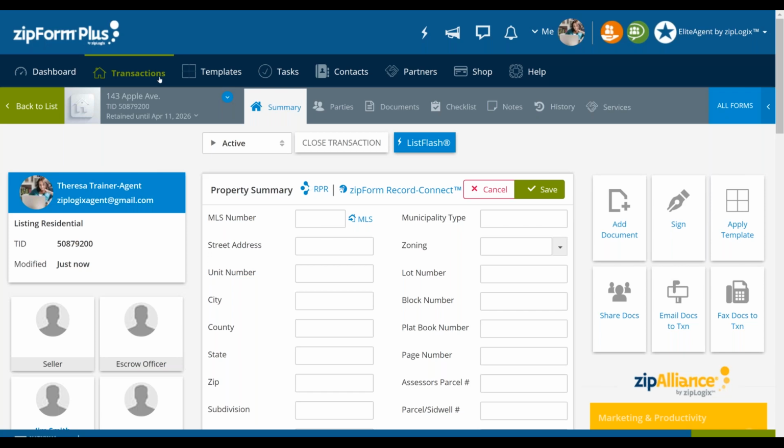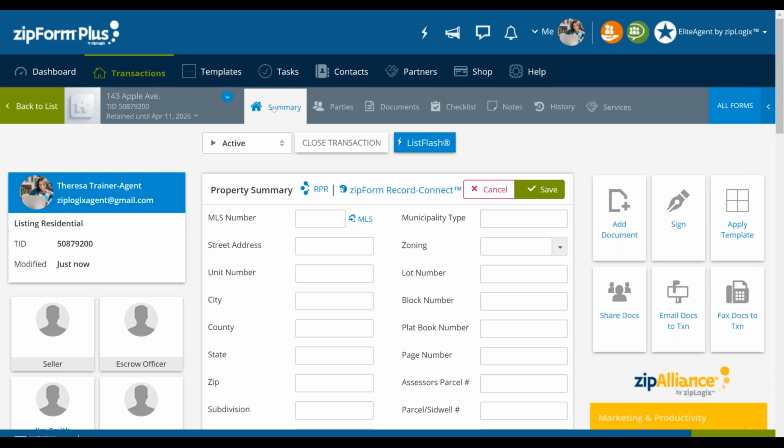So all transactions are stored in accordance with your particular state's retention period. For example, and I can't think of South Carolina off the top of my head, but if anyone's interested, I think it's 3 years. You can feel free to let me know. I think in Michigan here where I'm at, we have 5 years that a transaction will be stored inside of zipForm Plus. After that 5 years, it leaves the system. We do have the option to export it, but I'll show you how you can go and delete your transactions, but I would really advise against that because if you need to go and access that information, it's going to be gone. We'll circle back on how to do that in just a moment.